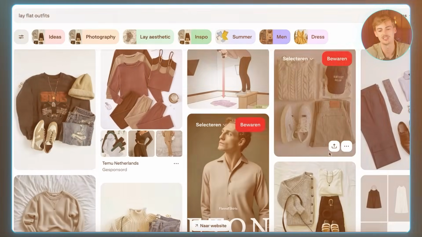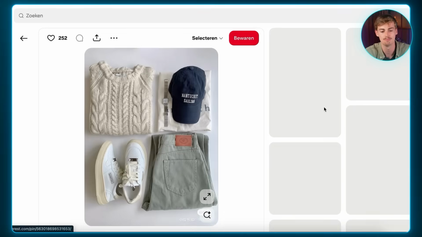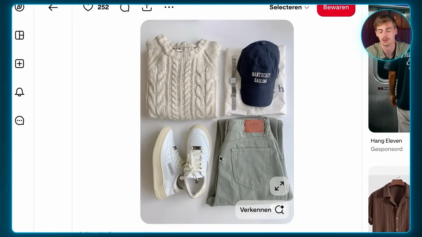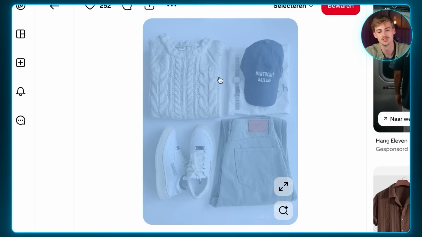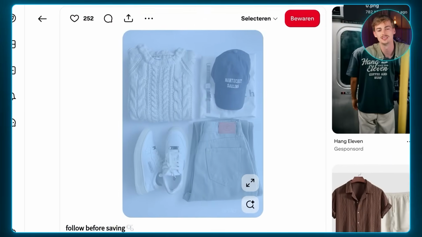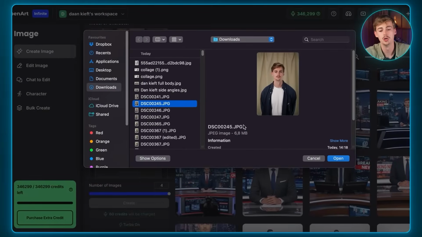Number 6 is great for anyone that wants to do a virtual tryout for their clothing without actually buying the clothes. What I'm talking about is like these Pinterest type images where you see the perfect outfits and you're like, I'm curious what this will look like if I were to wear this. You could just download this image, and then you can use this inside of Nano Banana by uploading your own face. So I have my face right here.